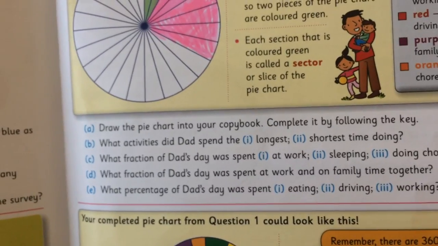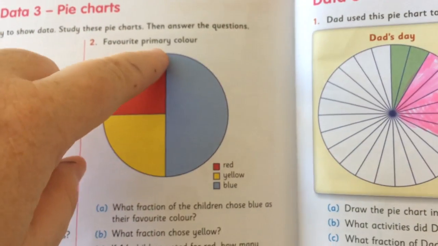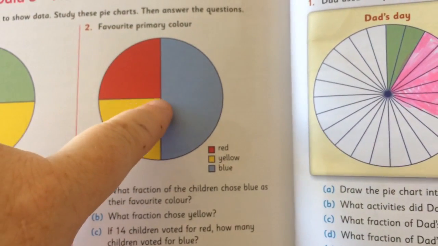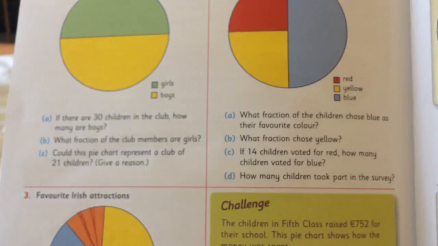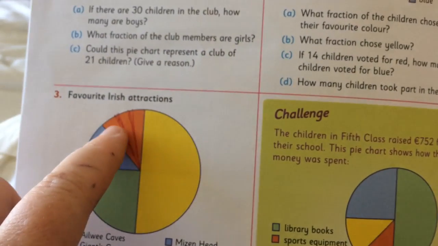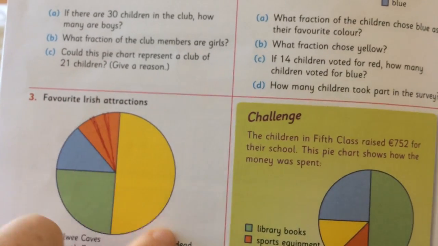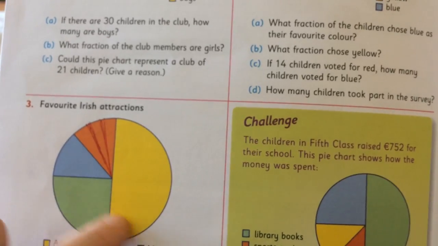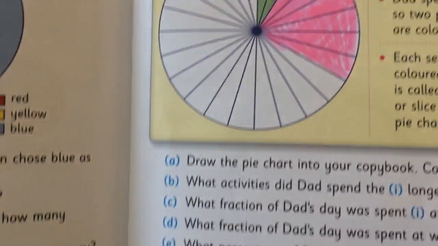To draw the pie chart would mean that you have to draw this circle into your copy. Now, the most obvious thing is just draw one line down between the midpoint, and that's your half. Then do it across, that's your quarters, and then your eighths. Now, there are 3 eighths in 24 hours, so each eighth would have to be divided into 3. So just do your line down through it like that. And then you divide each eighth into 3 spaces. That's how you would draw it. It just looks so complicated when you look at it up there. Just divide it first in halves, then quarters, then eighths, and then work your way down from there.